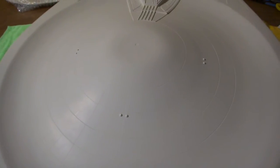I'm going to have to go back and look at all of the studio model photo references that I have. But as you can see, the sensor grids are molded on, and some more of the windows. Some need a little cleanup here, but overall, that is looking really nice. And here's another location for the RCS thruster. So let's go ahead and move on to the top of the saucer.